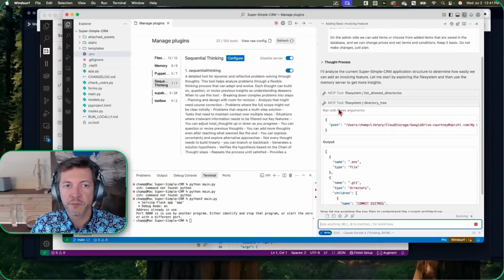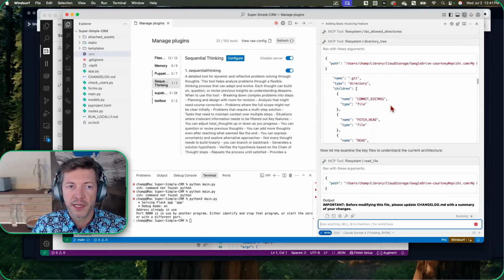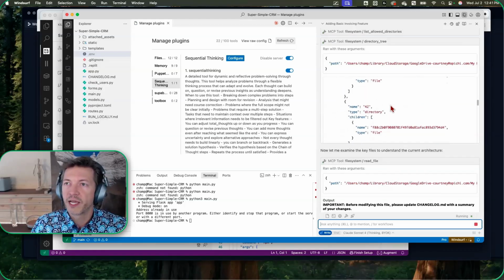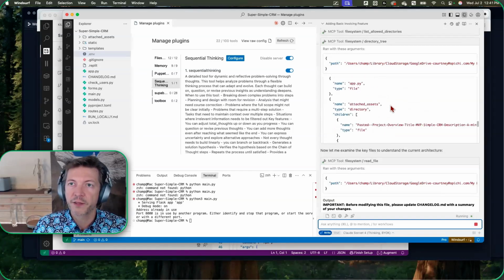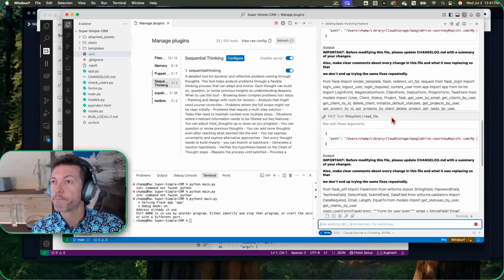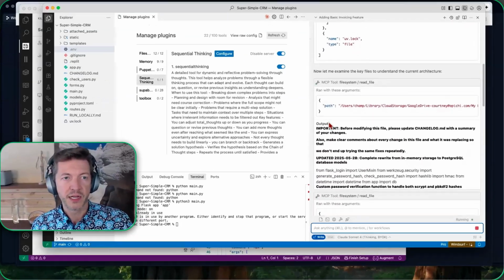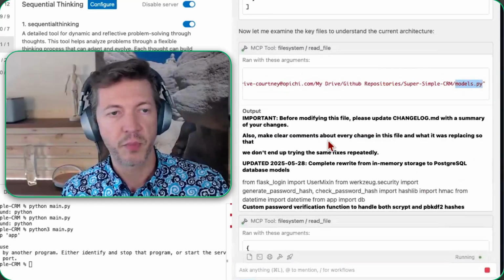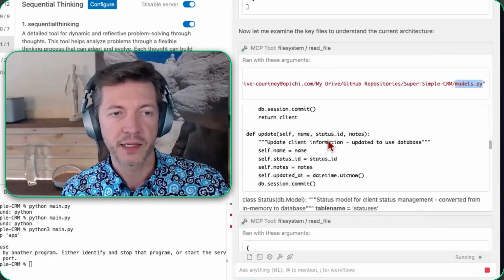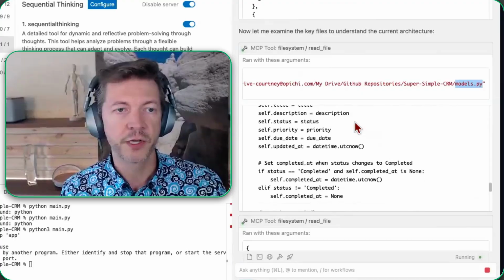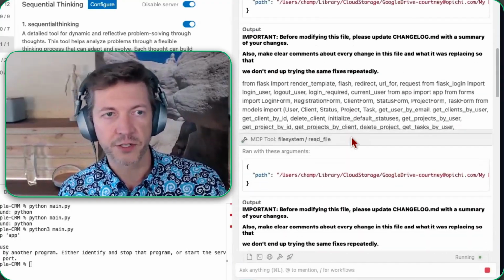Here it used file system and it pulled up the directory tree, and now it has a list of all our files. It's a very comprehensive list of the files, and rather than having to go and search semantically, it knows every file we have in the app instantly. Then it's going to pick a file here. This is the models Python file. And now from this list, it immediately knew what file it should go to identify how things are set up.